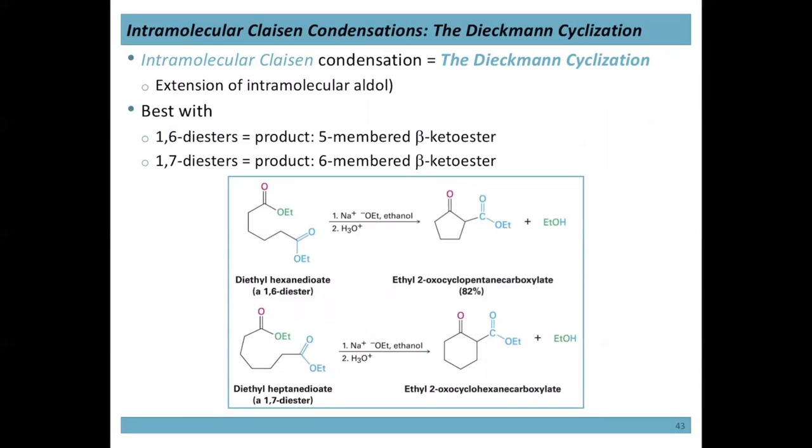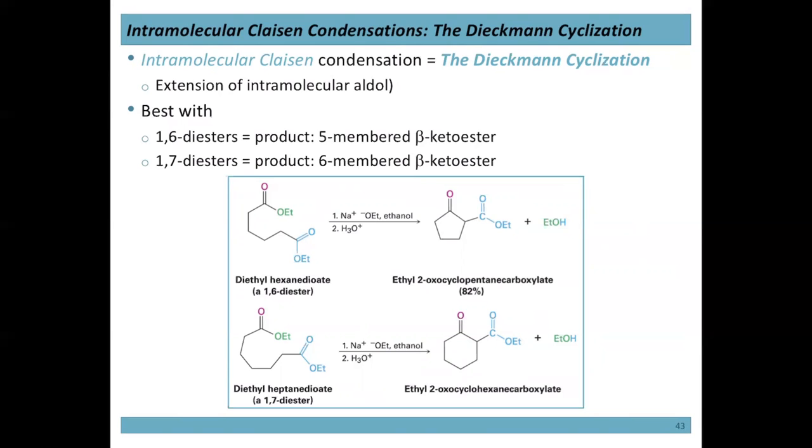And just like we did in the aldol reaction, to make it even more fun, we can actually do an intramolecular Claisen reaction. Now, this was discovered by Dieckmann, and as I just mentioned, there's a lot of variations on these reactions. People threw their names on when they said, oh, look, Mr. Aldol discovered a reaction, and then they discovered the intramolecular aldol. And then Claisen came along and said, hey, I could do it with esters. And then Dieckmann came along and said, hey, well, I can do it with intramolecular esters. And that is known as the Dieckmann cyclization.